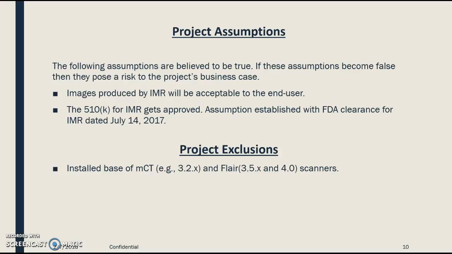Project assumptions. These are the assumptions which are believed to be true, and if these assumptions become false, then they pose a risk to the project's business case. One of the assumptions is that images produced by IMR will be acceptable to the end user, that is our customers. Second is that the 510(k) for IMR gets approved by FDA. We are assuming that we will get the FDA clearance for IMR on 14th July 2017.